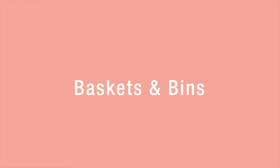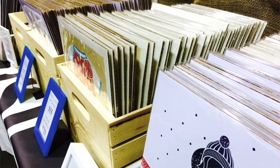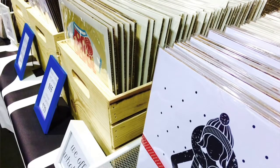Now, another thing I want to talk to you about, I've talked about a little bit, is baskets and bins. Baskets and bins come in really handy, especially if you're selling art prints, anything that has to be kind of flipped through. Like I use wood milk crate bins that are made out of wood. I think I bought them at Michael's, for maybe like $10 each, but I've used them so many times because they're a perfect size for my prints. So find something that works with the size of what you're offering. Maybe if you offer a larger size, get a larger basket or a bin. But I like it because people can kind of flip through it as if they're looking for a record.